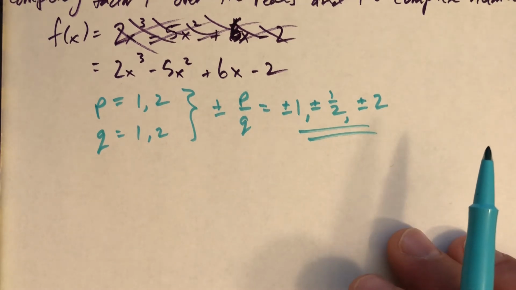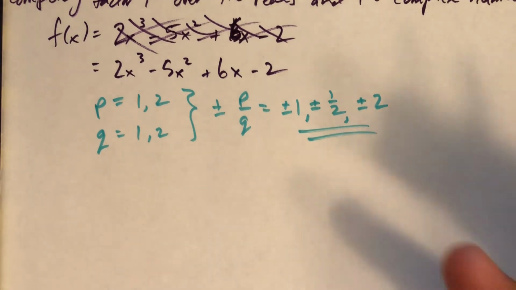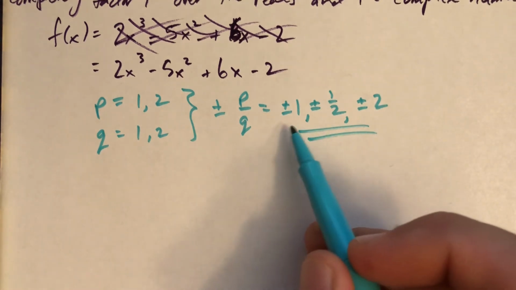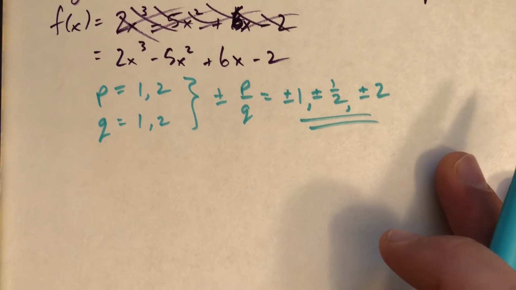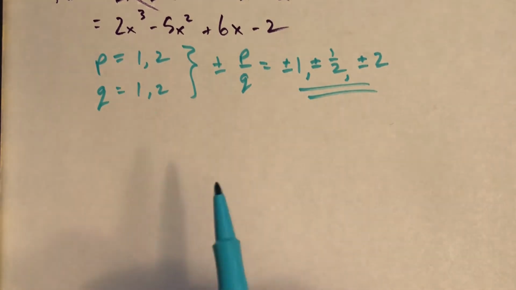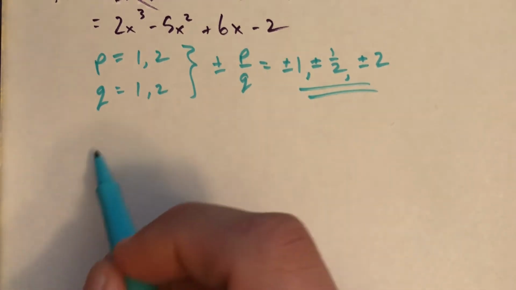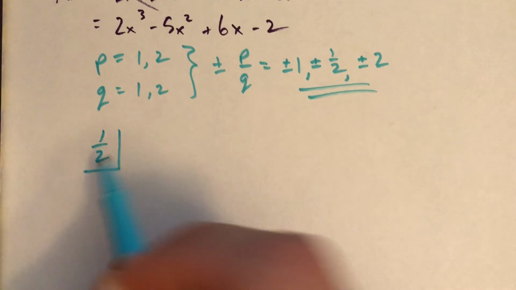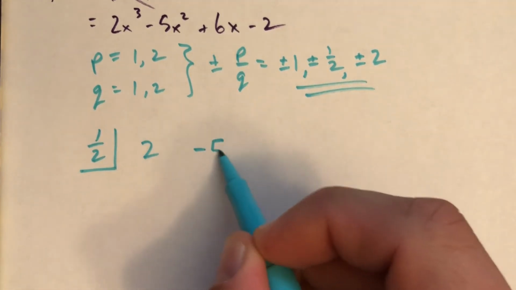So I'm going to let the cat out of the bag. I did this ahead of time, so I already know that these aren't going to work. So in your work, do these and find out whether or not those work. But I know from my previous preparation that 1/2 is going to work. So let's do that. Maybe pretend that we tried this for 1, but you know, show that it works or show that it doesn't work.